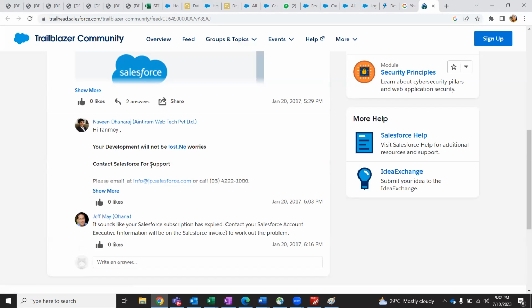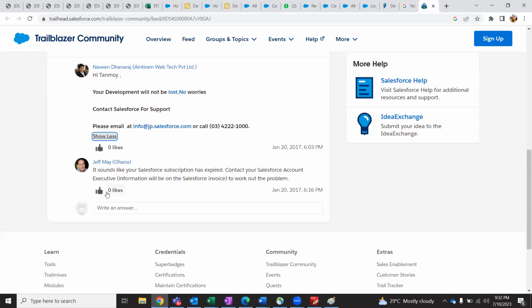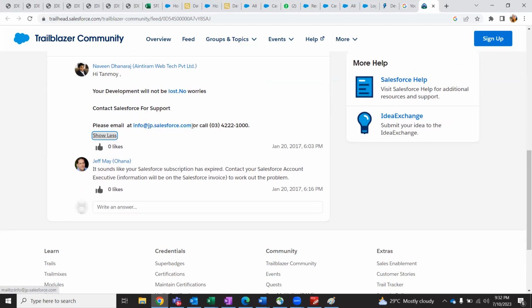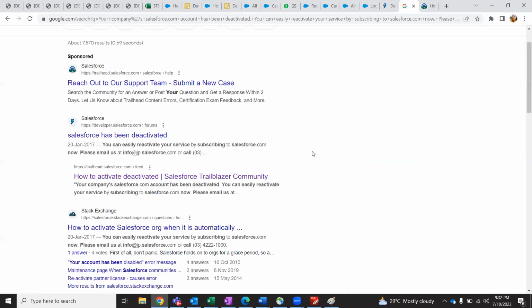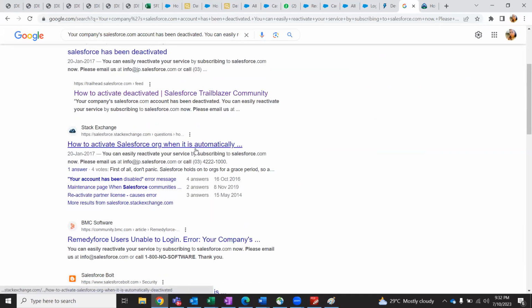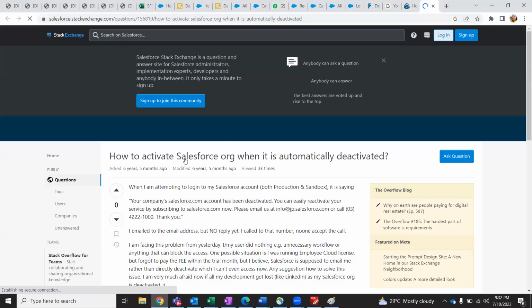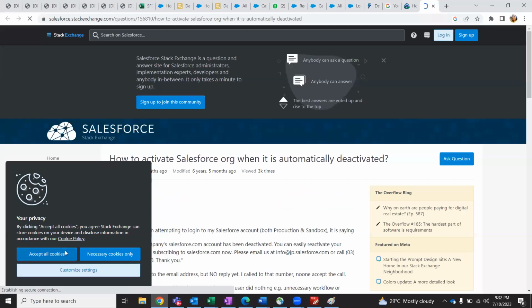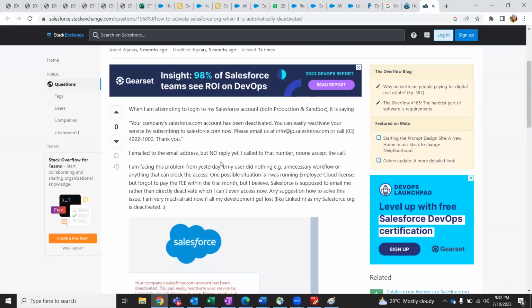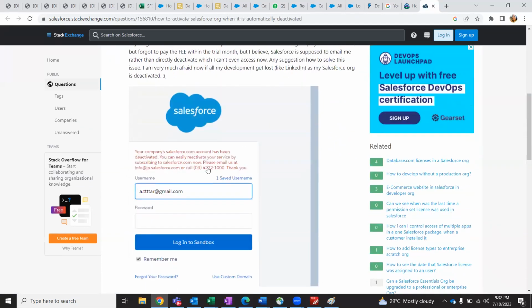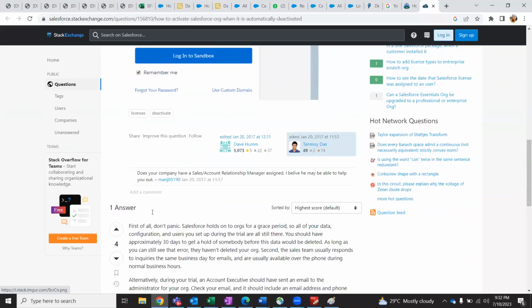I created it twice, but it was deactivated. Okay, but you emailed to this info address? This email you sent a mail? Yes. When did you send it? On Saturday. And again you did this, and again the same thing happened? Yes, after 2 days the account got deactivated. And today also I have sent it, but I didn't get any response.